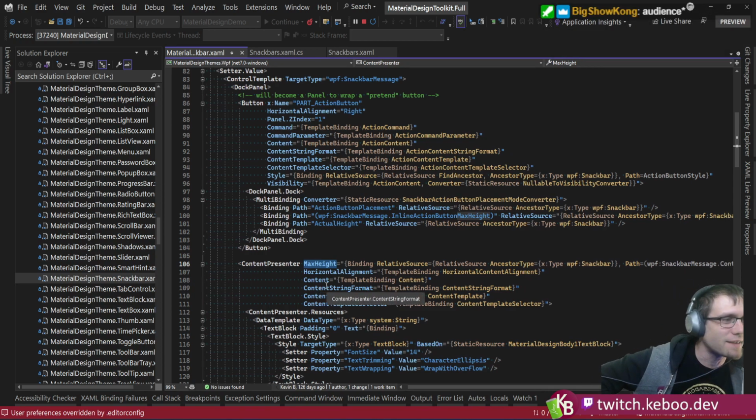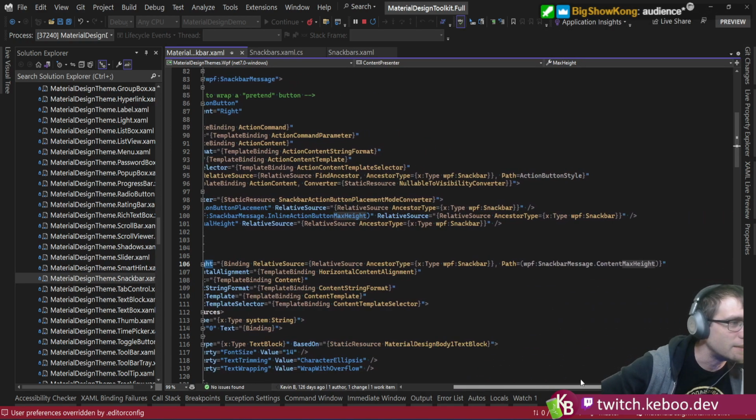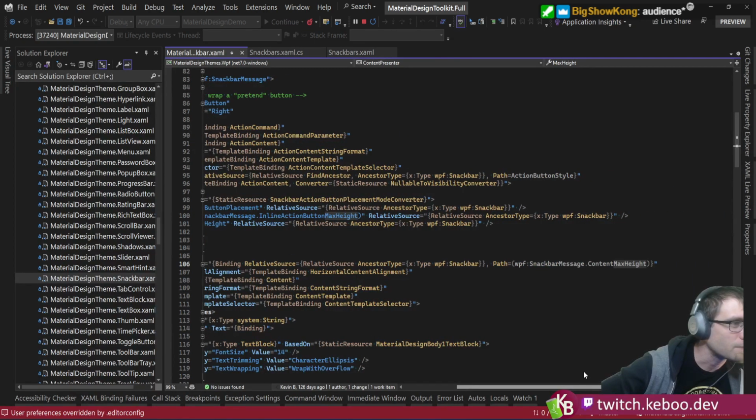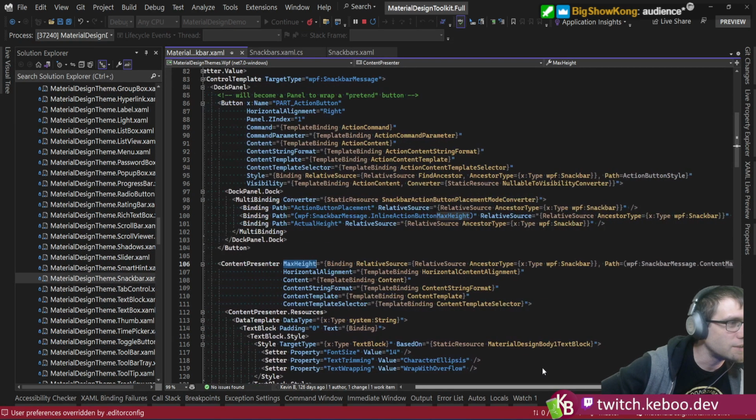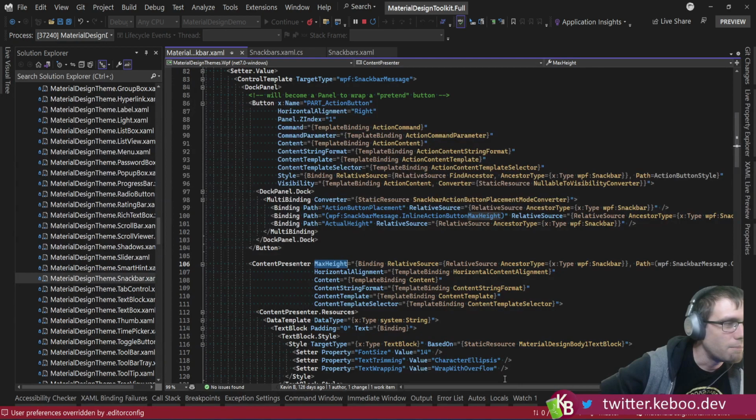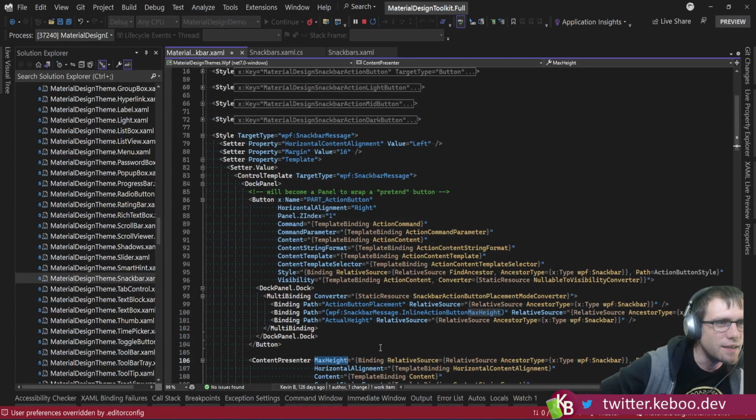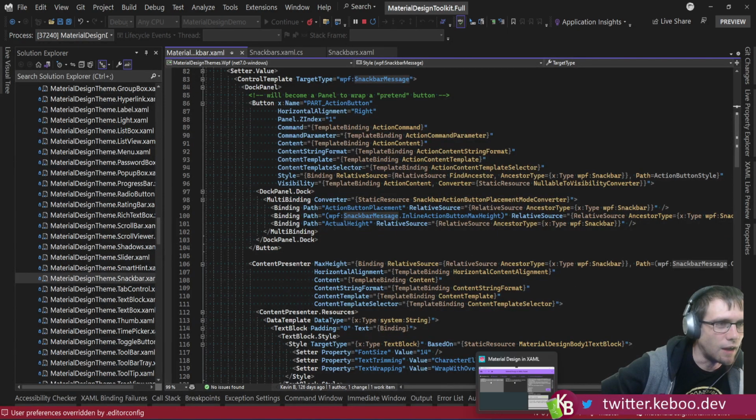Okay, so this max height is likely what is constricting us. So this is snack bar message max content height. So this is on the message itself.